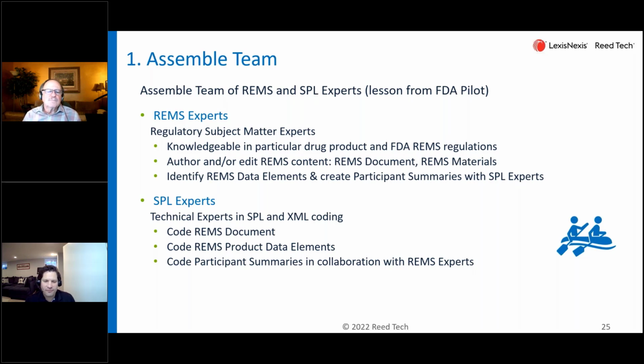Yeah, what we have been finding is that the technical experts in XML, SPL, right, that are familiar with this are typically not the same that have the subject matter expertise in our REMS program, right? So what we're finding is it's usually members of the team who might be working with us to already prepare their electronic drug registrations and listing processes.